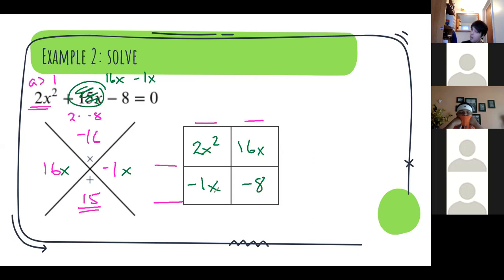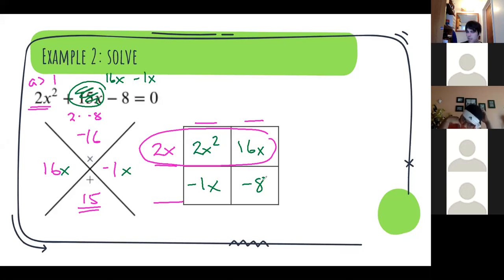So again, this is a little longer because we had to do this extra factoring step, but I just want to start in one of my rows or columns and find a GCF. So right now I'm just looking at this row and I'm looking for my greatest common factor. Well, 2 is the greatest common factor between 2 and 16. And both of these terms have an x in common. So I'm going to have 2x right there.